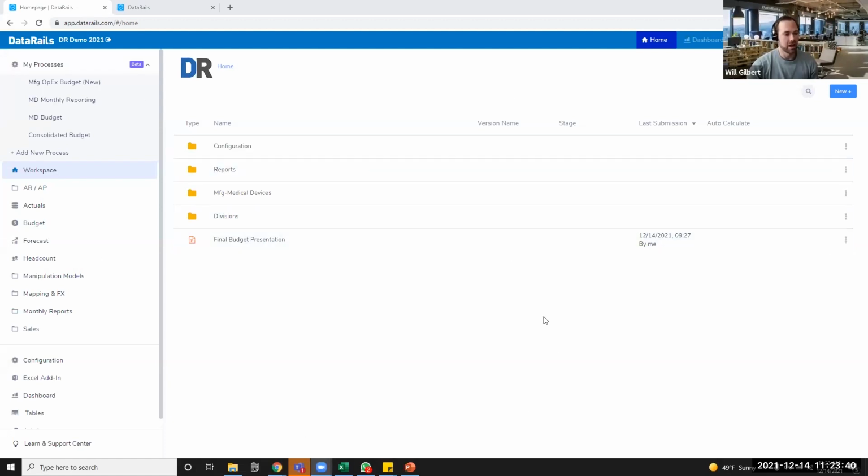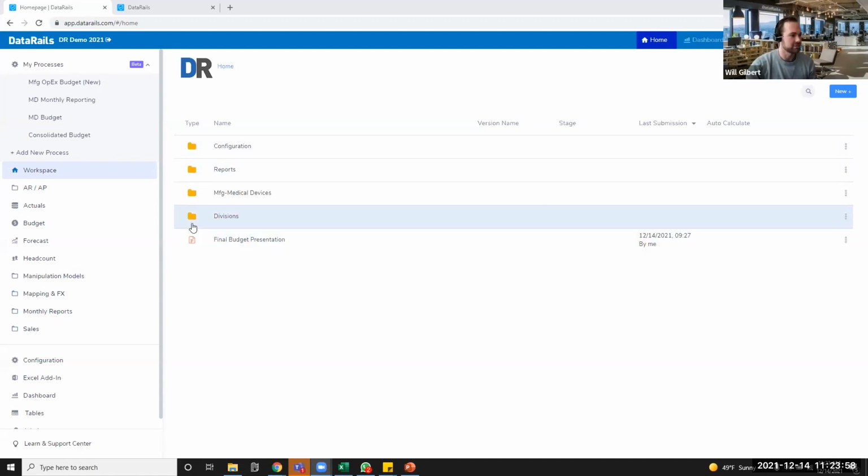So for those that are new to the product, this is the workspace part of your environment. This is just essentially the homepage. I know some of my clients have joined here as well, so hopefully I don't disappoint them, and hopefully they already know this information. But for prospects, this is where your data resides.